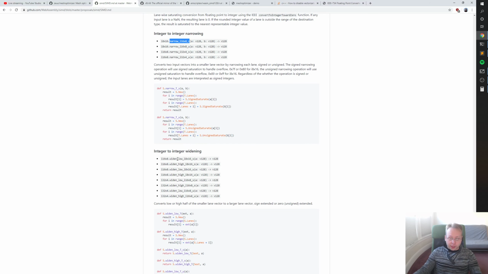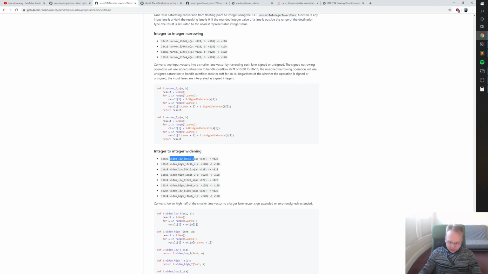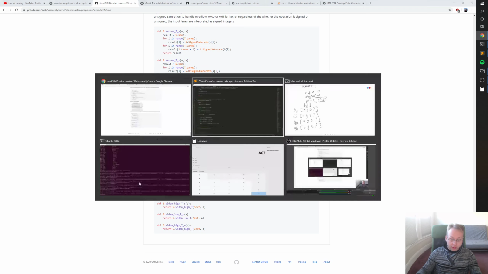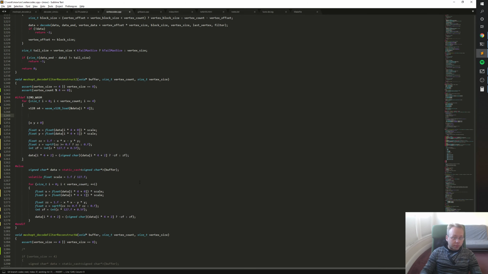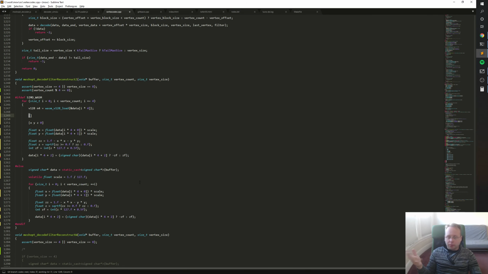There is a widening instruction that goes from 8-bit to 16-bit integers, and there are two of them because one of them does, I think, the low half of the smaller lane vector. So one of them presumably takes the first 8 bytes of the vector and then expands them to 16-bit.